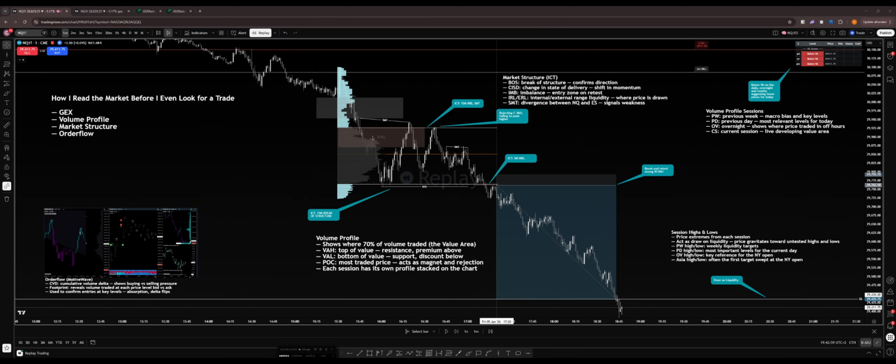I trade two sessions, New York AM and the New York PM. They behave differently and I treat them differently. On the New York Open, real volume comes in. This is where the big moves happen and I'm more aggressive. Stop loss is also wider because it's more volatile, and it's most of the time around 30 points.